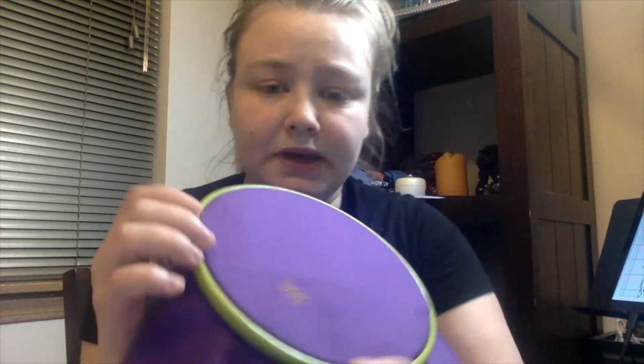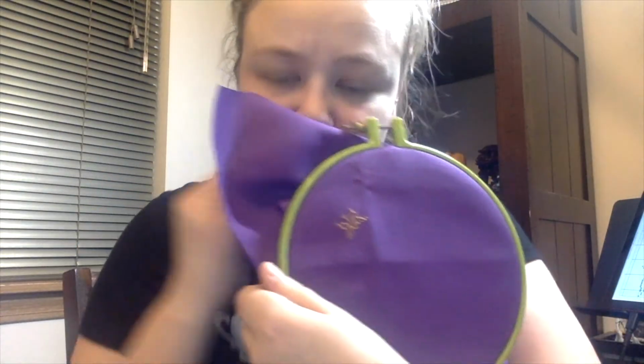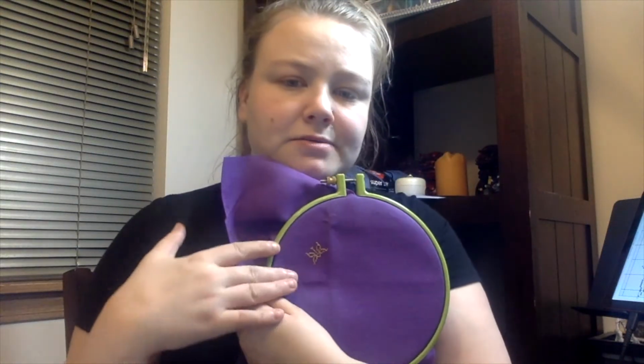I started stitching my Zodiac sampler today on it, and so far I'm really impressed. This is just the corner of the frame. I didn't really measure. I never measure. I'm weird like that. But I started the top little corner of the frame. I'm going to do the January stuff slowly by the end of the month, and then I can do the February section. Once I get that on there, I'll show you guys what that looks like, so we can all follow along. I still have to create a hashtag for it, but I think I'm just going to call it a Zodiac SAL or something. If you want to stitch it, it's from Cloud's Factory. Really cute pattern, but there's also one of my WIPs that I just started.